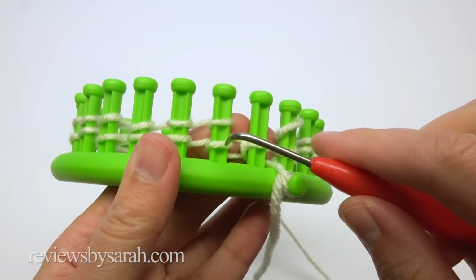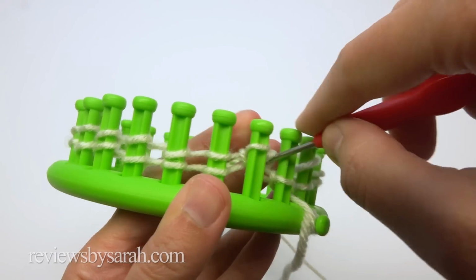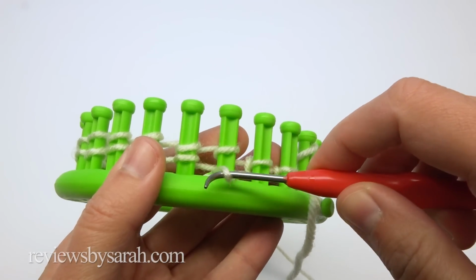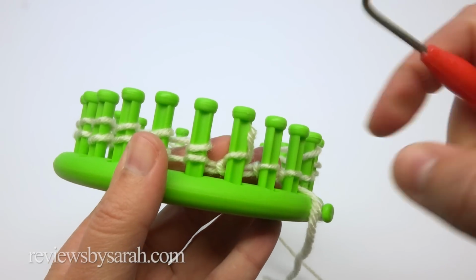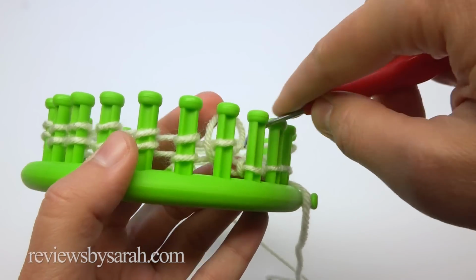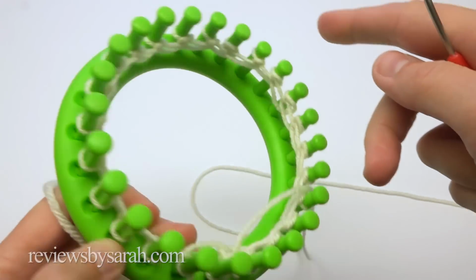Move on to the next peg. Insert the hook behind the bottom loop, lift the bottom loop up and over the top loop. Insert the hook behind the bottom loop, lift the loop up and over the top loop. You will continue lifting bottom loops over top loops all around, making sure you remember every peg. Now, I'll take the loop off of the last peg. You have just completed one round.